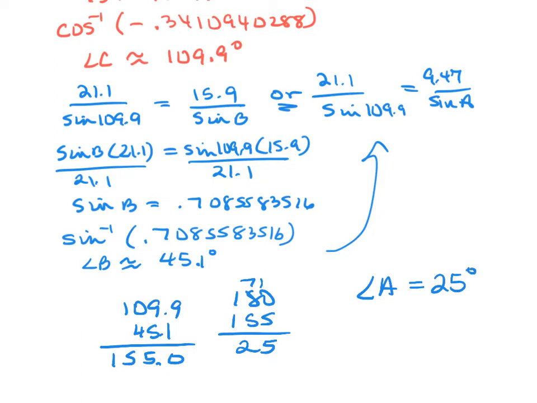Now, if I would have solved the proportion, if I would have solved this one first, I would have gotten the same answer either way. But it's a lot easier just to take the two angles, add them, and subtract from 180 than having to solve a proportion. So that was an example of one of each of the two different cases when you would have to use law of cosines first. Let me do another example when the given information is side angle side.